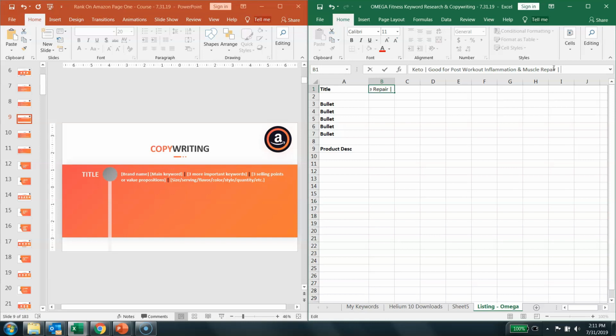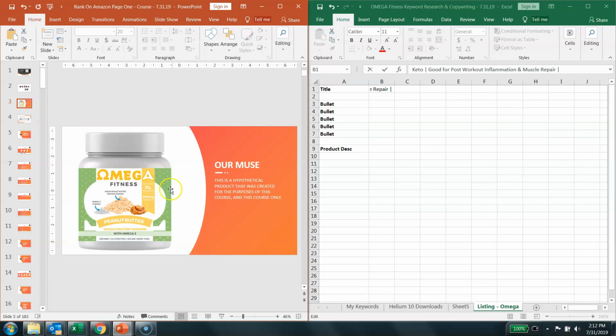For us, we have a peanut butter flavor. It's a 1 pound jar that has 30 servings in it. We also have specific characteristics about our product. So if I go back and show you, our product has 21 grams of protein per serving, 1,000 milligrams of omega-3. This is probably something the consumer is going to care about.